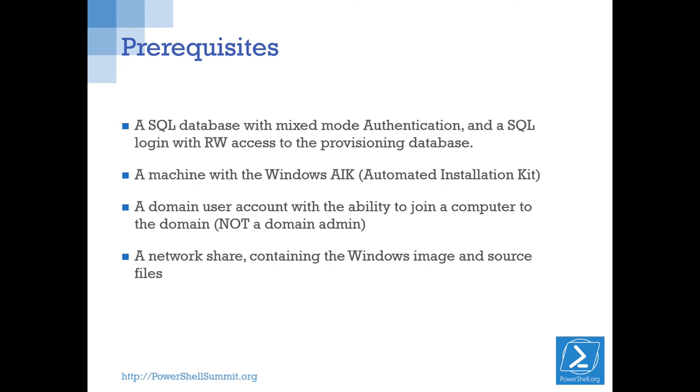And a domain user account, with as little privilege as possible. You might actually want to even use two of these, because you need to have the ability to, one, map a network drive. So one account is really a throwaway account because you're hard coding the credentials into the WinPE image. And once that's in there, it's likely never going to change. So make sure that account can do nothing except map to that network drive. And then another one, a network account to join the domain. It needs to be able to join the domain. And that one is hard coded to a lesser extent. It lives temporarily on disk, but then gets removed. That lives in the unattended file for Sysprep.